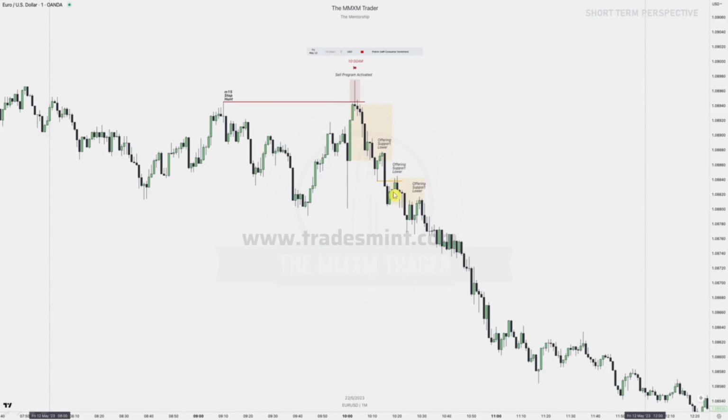And just keep outlining this on your chart. Every time, you can pyramid an entry on these types of candles, right? So we know the sell program is activated. We are in the sweet spot, right, at 8 a.m. to 12 p.m. EST. Now high impact news has occurred. We already had that stop hunt. So if you were to enter on this first order block, the stop loss will be above this high, right? This stop hunt. And think back about that market structure too, right? We've got that intermediate term high formed, which should be protected and not get traded back into again. So this is a good area where you can place your stop loss.